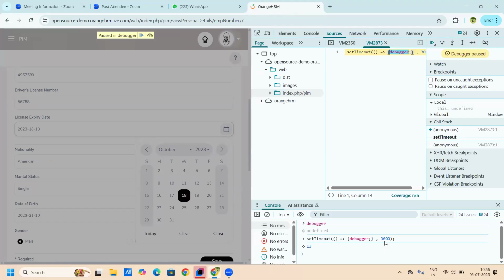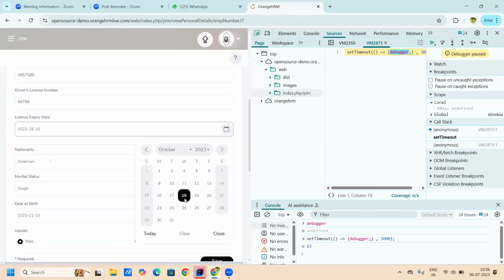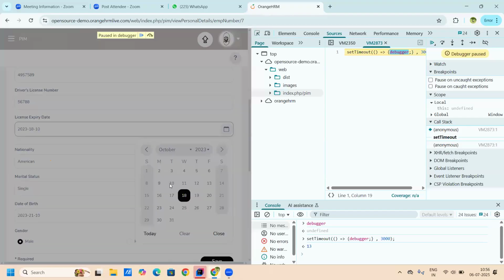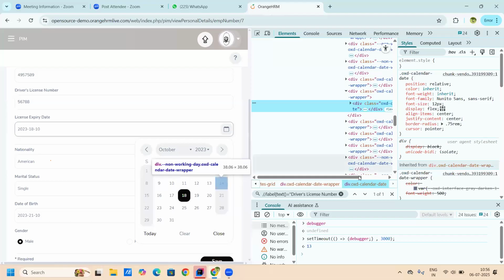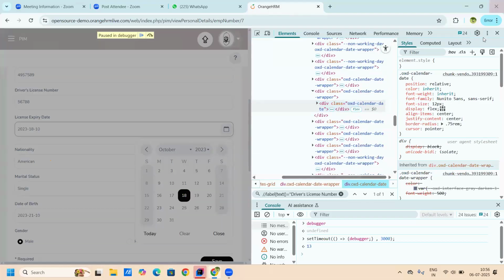Okay, so now I am able to debug this calendar. Next, I want to select any element from this calendar, any date. Let us say I want to select 10. So I inspect 10 over here. It comes over here, this div tag, right?